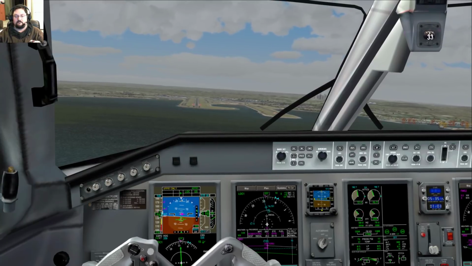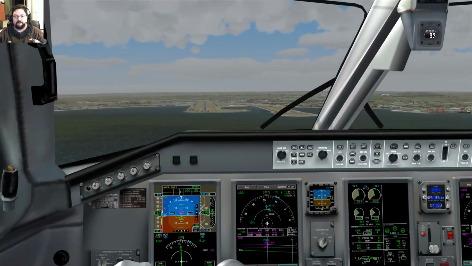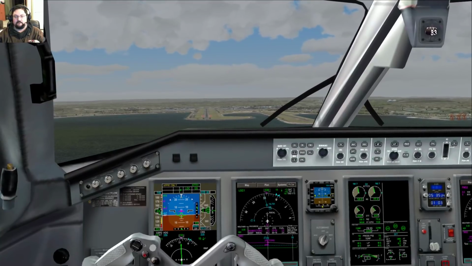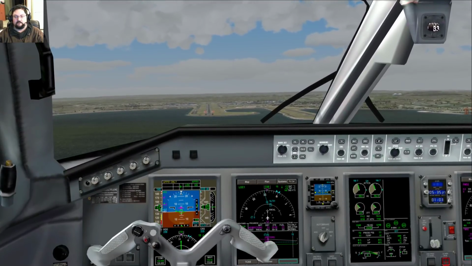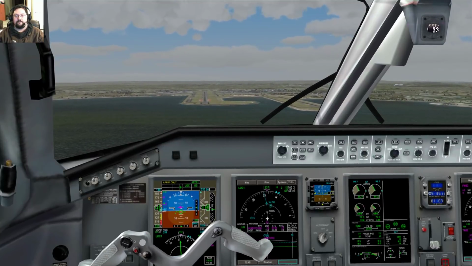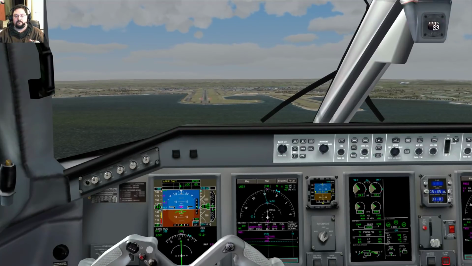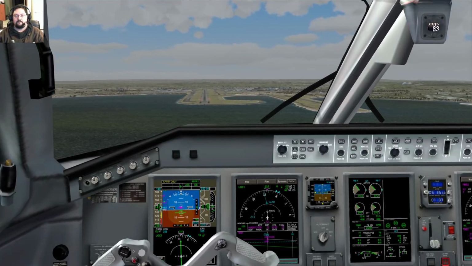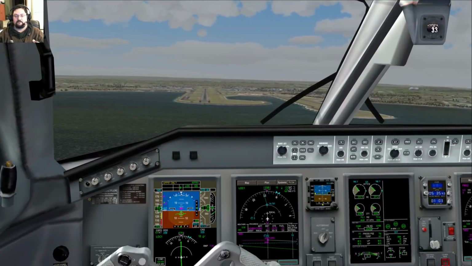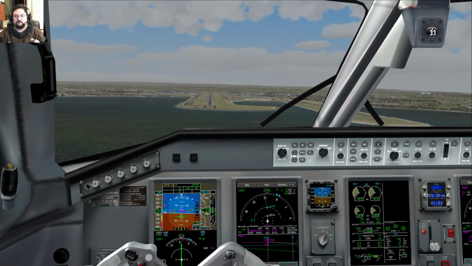Velocity 871, runway 34 left, cleared to land. 34 left, cleared to land, velocity 871. Qantas 440, good evening.